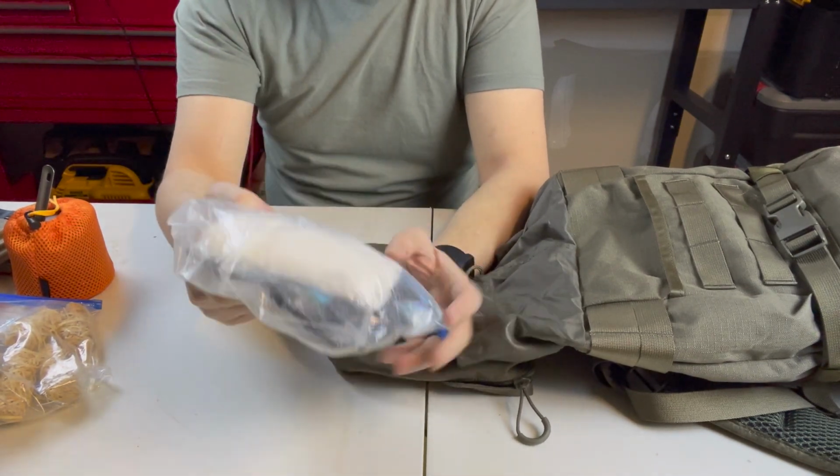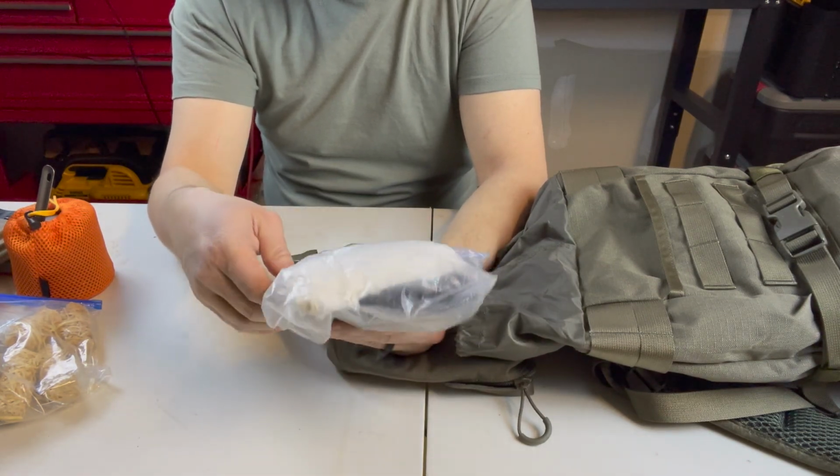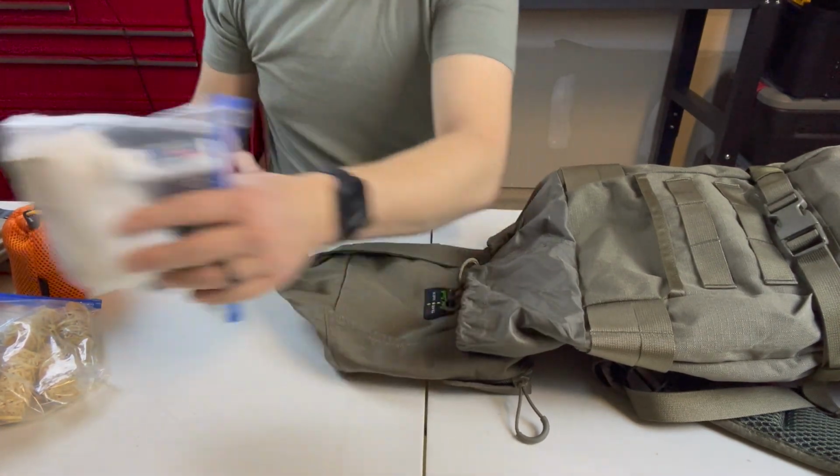So just some stuff I keep in here for when nature comes calling. Just some dude wipes, a little wad of toilet paper, hand sanitizer, and then some Advil readily available, because everyone needs some Advil in there when they're old and gimpy.